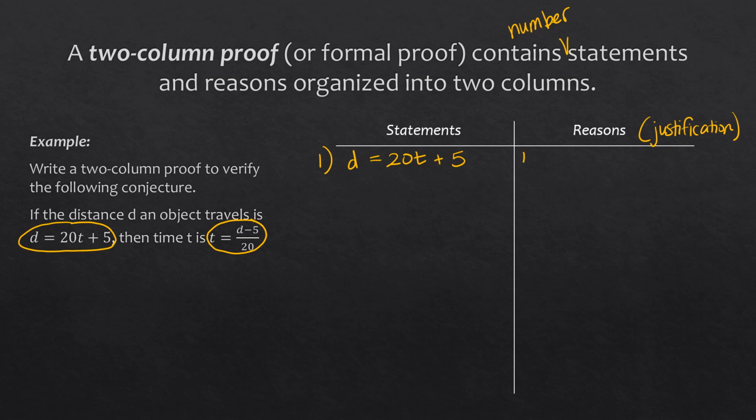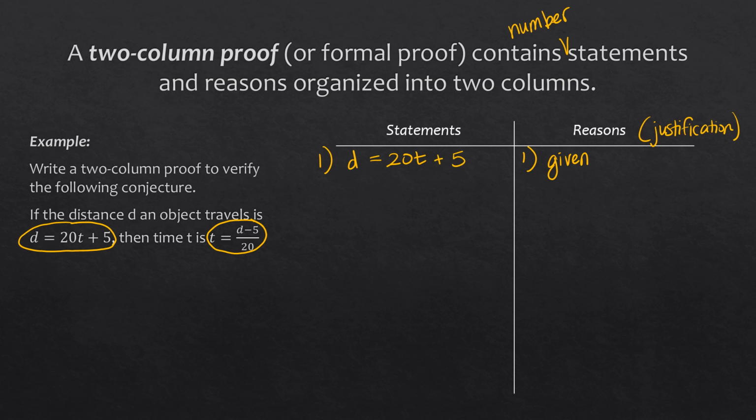And for my justification there, well, how do I know that? Well, it was in the problem to begin with. It's what I was starting with. In other words, it's what I was given. You will always have your first line of a proof be, this was given information. You might even have multiple lines of given information. So that's our given. That's our equation we're starting with.